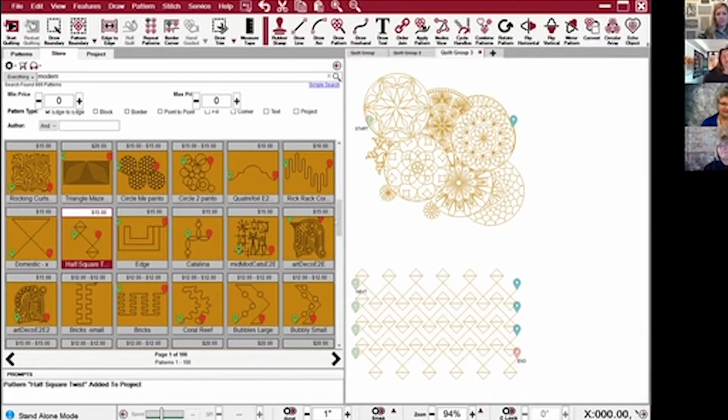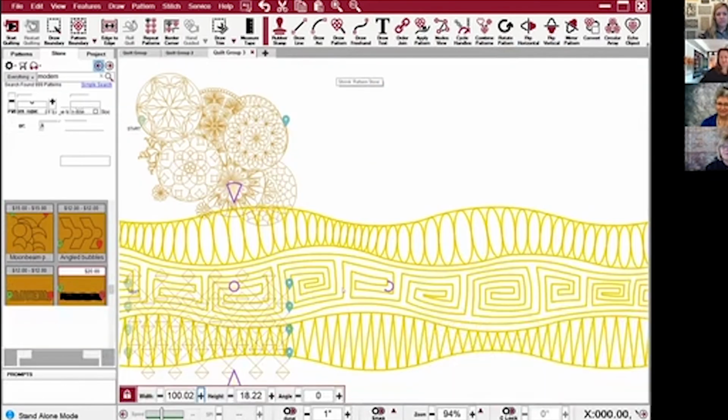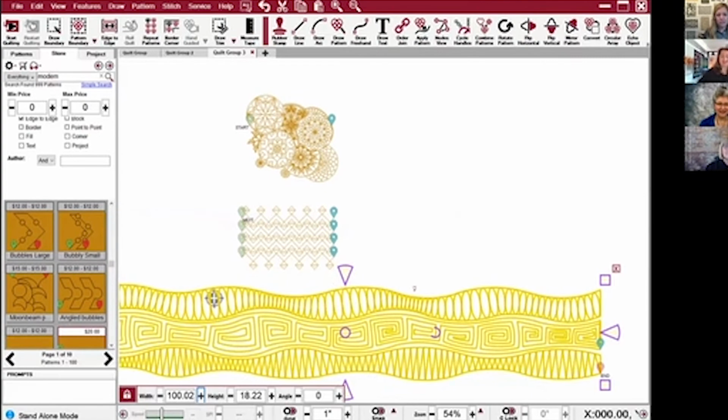Well, and if you scroll down, Karen, you'll see some of those other really wide patterns that we were going to next. Yep. And you can't see what that is from here, right? You can see that it is a design that probably is designed to cover the entire row. So it's designed as one repeat makes a row. So let's just drag the first one over here. Oh, whoa. We need to give ourselves some more space. Awesome pattern. Right? I've used this set before. It's really a lot of fun. It is. I have it too.